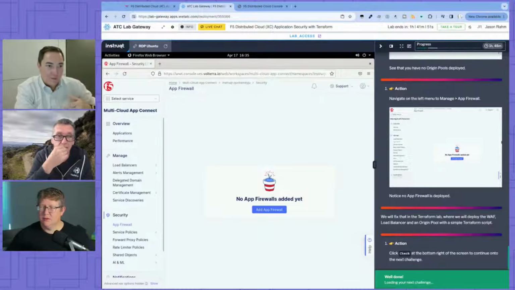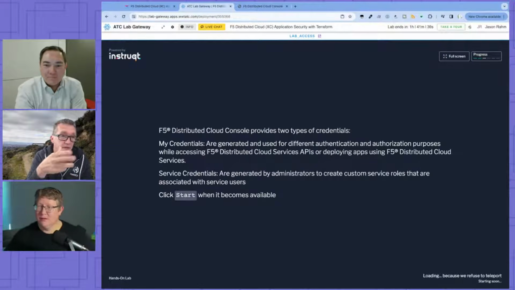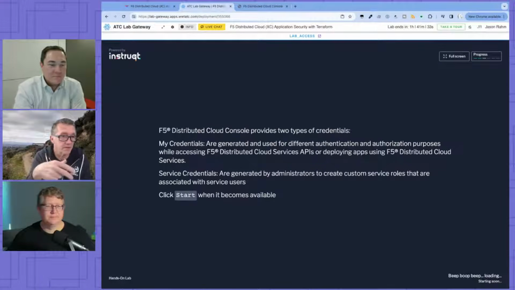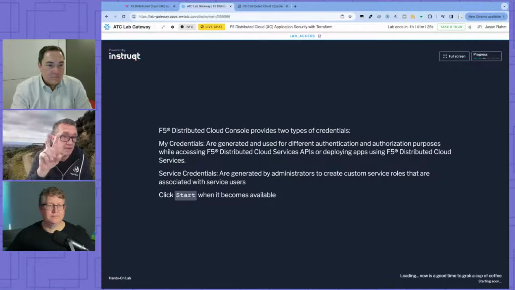Well, then you scroll to the bottom. That was affirmation that you made it to the bottom. Yep. So we talk about a little bit of stuff here. You're getting some coffee, you're doing your stuff. We talk about credentials here, several different credentials. You're going to create one to access the API, but there could be service credentials, right? Administrators, custom service roles, service to service, service accounts. But there are several different credentials that are created or can be created.